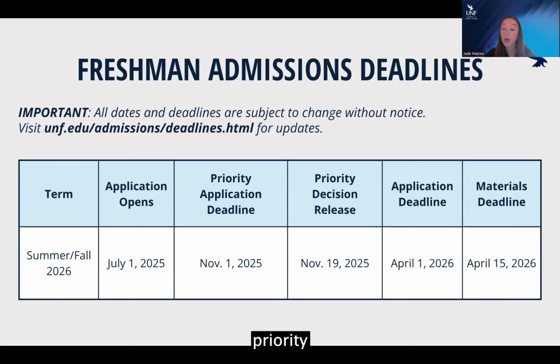And we usually have the same priority application timeline with about 2 to 3 weeks after those students receiving their decisions mid-November. However, if you are waiting, then the latest that you can submit an application and your materials is in April. And throughout the year, we also usually have multiple priority decision releases. For example, this year, after our priority decision release November 19th, there will also be a decision release in December and again in January. After that point, any application submitted after that time will be considered on a rolling admissions basis of 4 to 6 weeks. But again, the latest you can submit applications is in April.